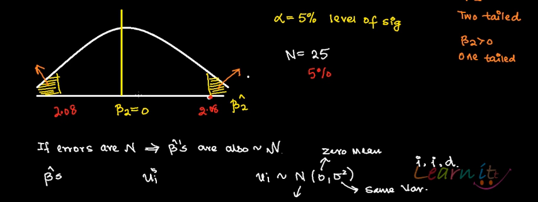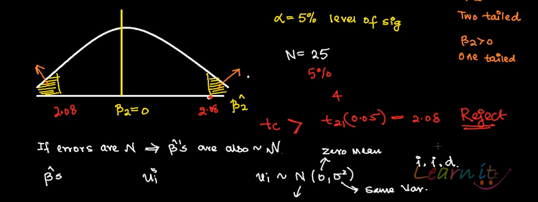Fine. In case you have 4 parameters to be estimated, beta 1, beta 2, beta 3, beta 4, supposedly if you have that kind of model, then this is the value. 0.05, this is the critical value, and this is say 2.08. If the calculated t is greater than this critical value, then you reject the null hypothesis.